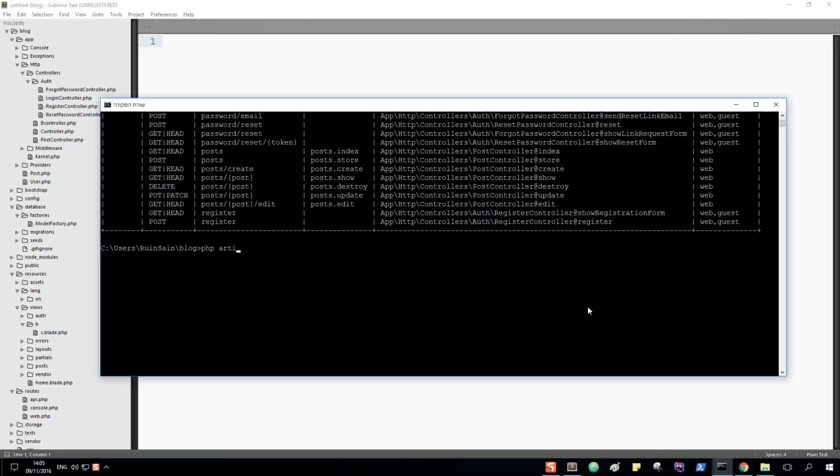php artisan make:model, let's call it Tag with a capital T, and I want that model to be with a migration, so -m, and I want to make a controller, so -c, and I want to make it a resource controller, so -r.